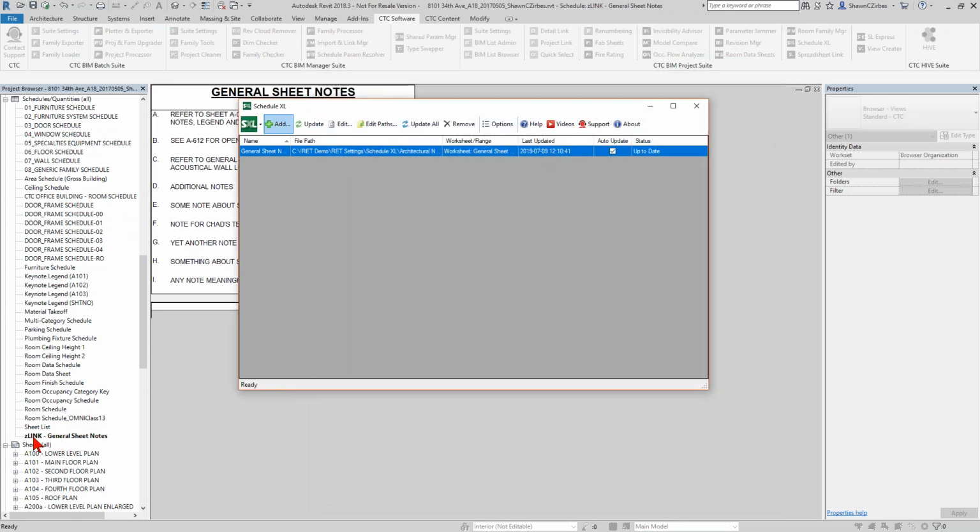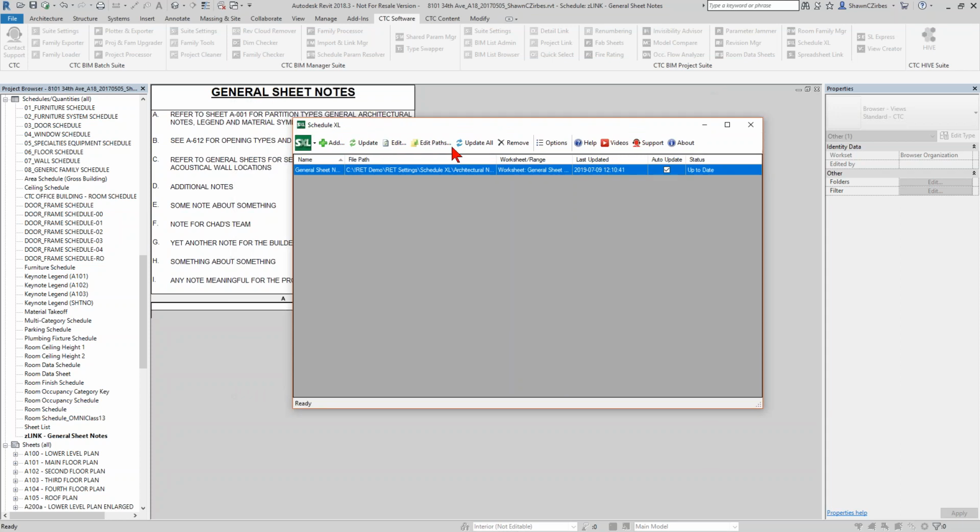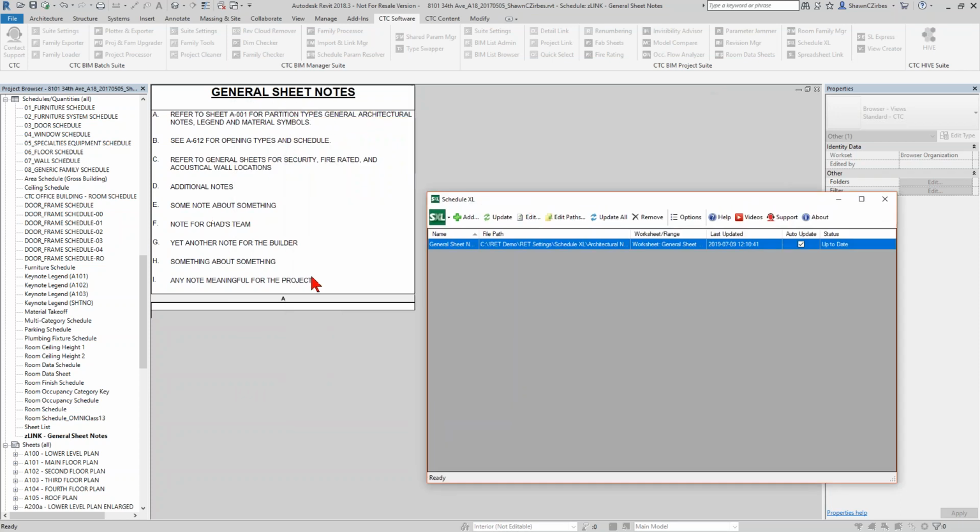And one of my other options was how I wanted it to prefix that view name, and I had it modified to say Z-Link, so it groups all of my links here at the bottom. But in this case, you can see there's my general sheet notes with all the exact formatting that came in from Excel. It's a view now, a schedule view that exists here in my project, and it's told by default to automatically update. So if I put in some update in the Excel file, the next time this refreshes, it'll update here in the Revit environment as well.